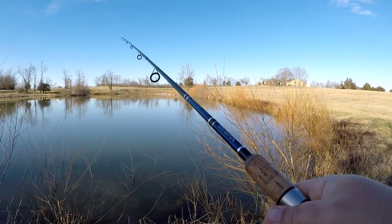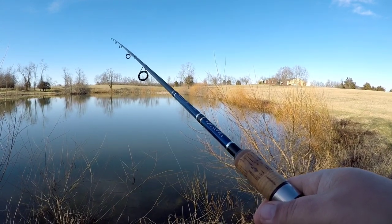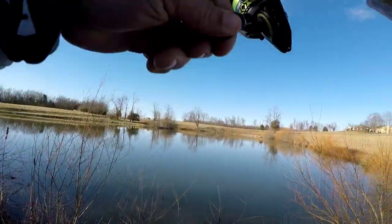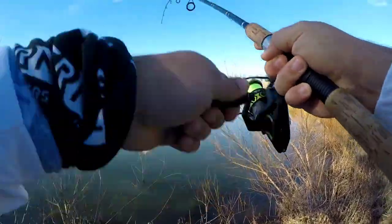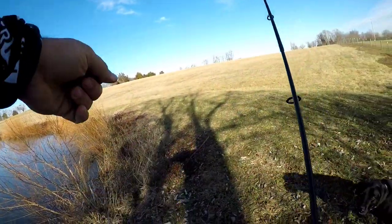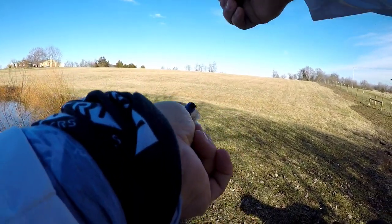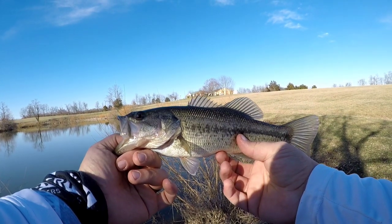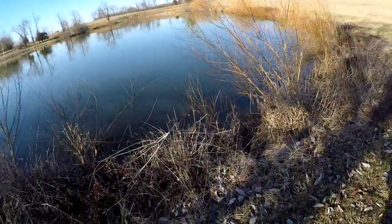I just got a hit! Boom — there we go, fish on! Let's go, baby! Another one on the lunar. Little guy — remember, dinks need love too. Dinks gotta eat too — remember that. Let's look at him one more time... nice little fish. Let's get him back in there. Go warm up, buddy.